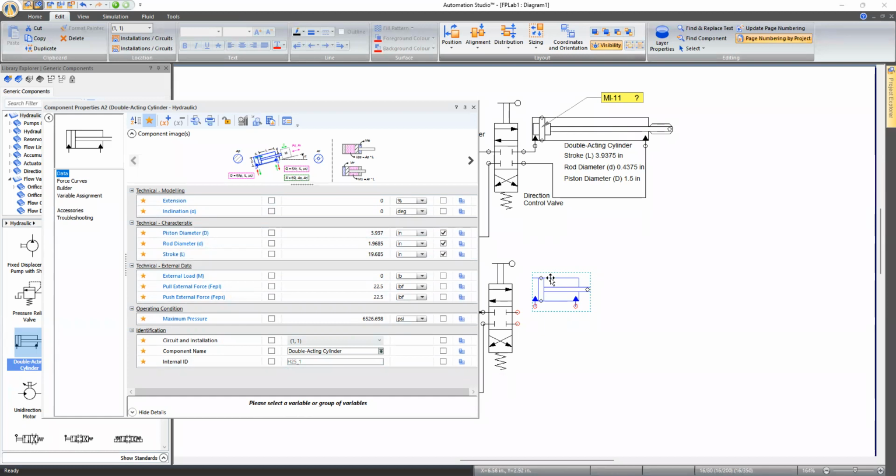Okay, but for the sake of similarity, I'm going to make this a little bit longer looking, so it looks like this. To do that, you have to go not in this tab. We have to go to the builder tab. But before we do that, I have to make sure that all the numbers are matching with this example, right? So this is a stroke length of 3.9375.